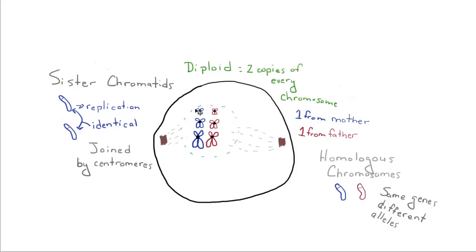So you've got one chromatid from your mother. It replicates to form the chromosome, which contains two chromatids. And then one chromatid from your father. It replicates to form the chromosome from your father. Chromatids are joined by what is called a centromere, which is this little black dot in the middle.